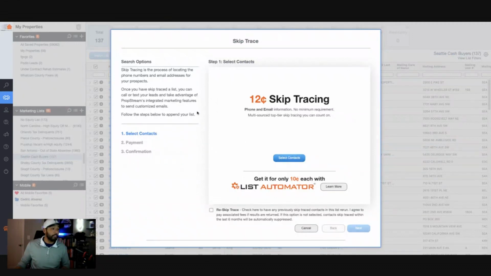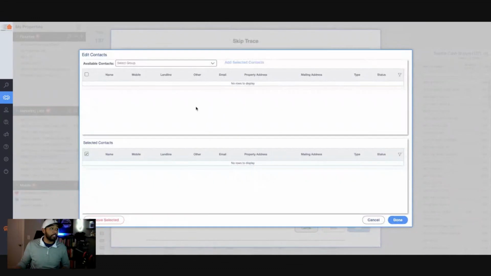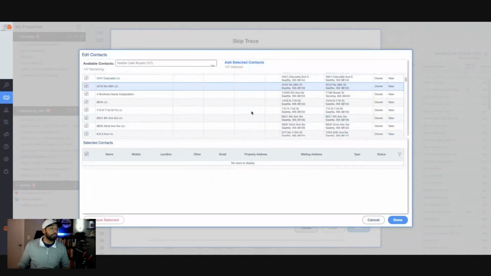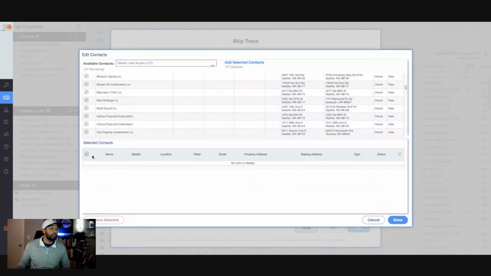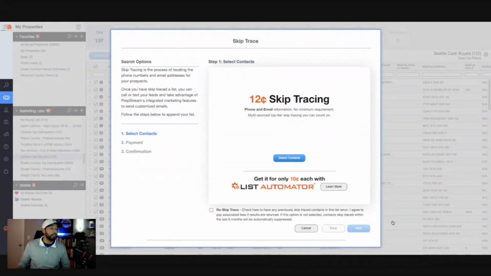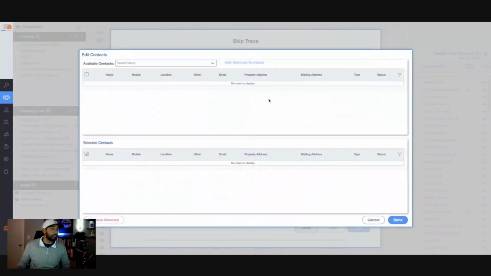So what you're going to do is go to skip trace, then select your contacts here, and this is where you select the list. You come down here, go to the drop down right here, and select my list, Seattle cash buyers. Boom, they're all imported there. Now I hit done. Oh goodness, sorry guys, one more time.